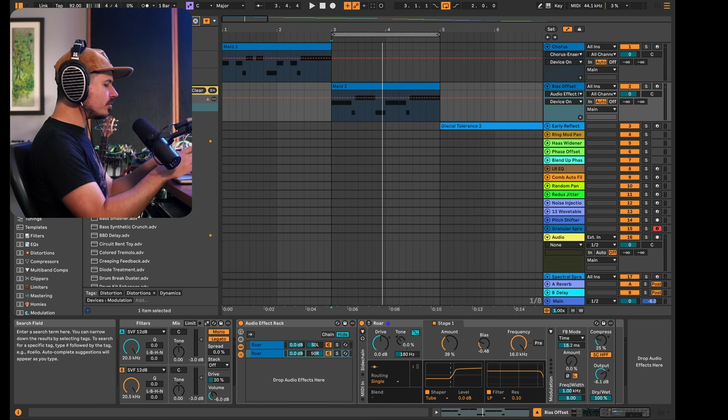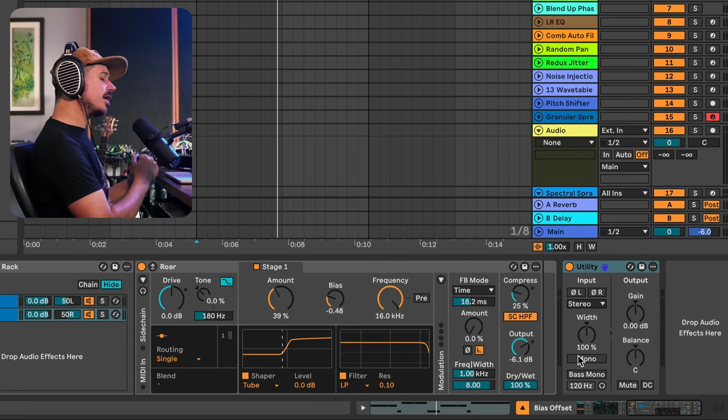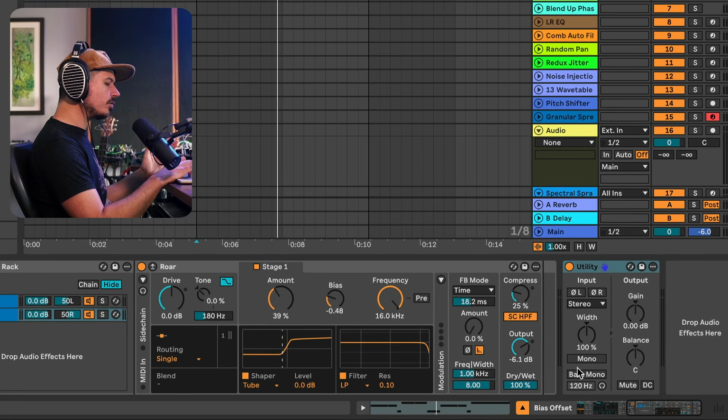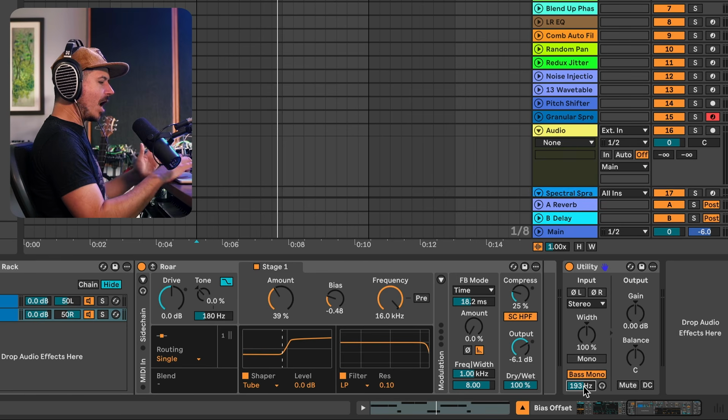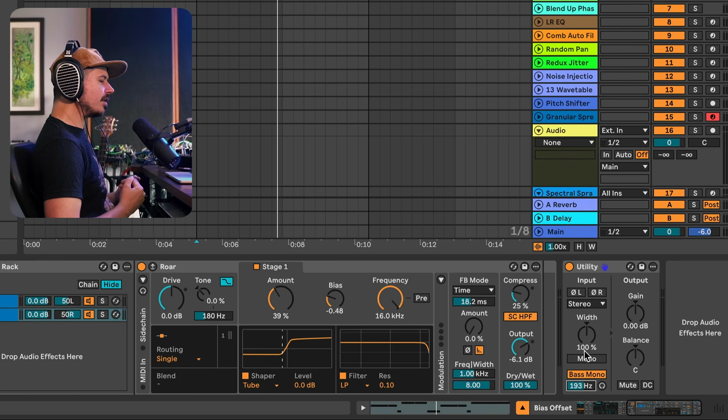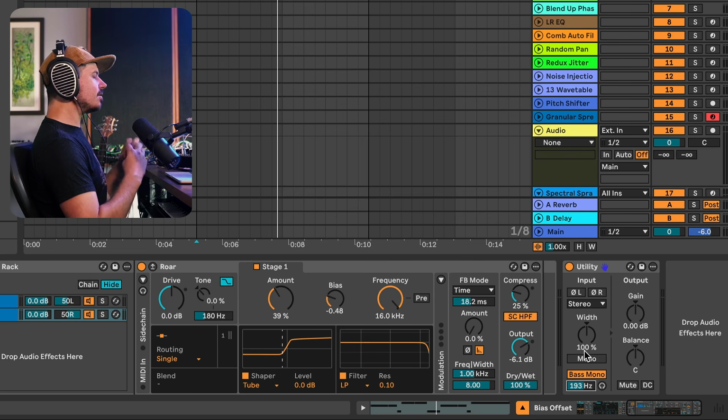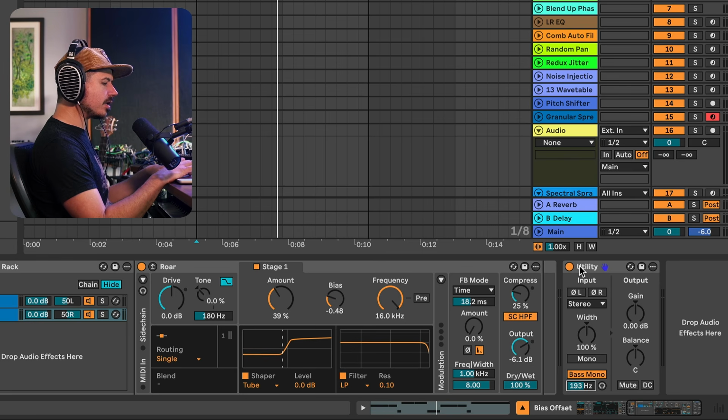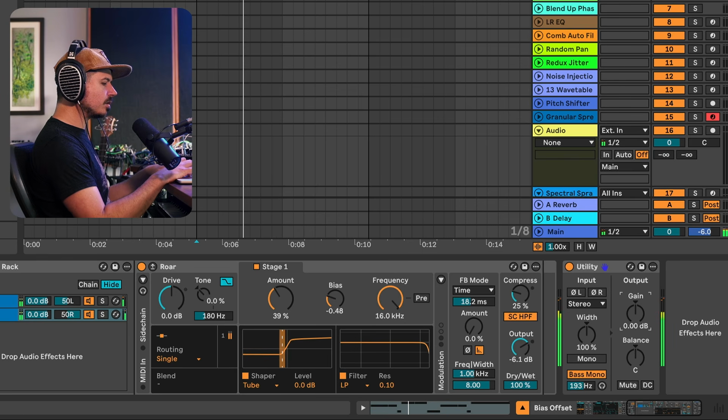So let's go ahead and grab a Utility. And in this Utility, we can do the same thing that we did in the chorus. Because we're dealing with a bass, we can click this Bass Mono switch, okay? And we can roll it up until we've got all of the fundamental frequencies of the bass out of the equation, so we can still get that nice thick sub signal to be mono, but the stereo elements or the harmonics can be in stereo. And we should probably turn the gain down to match.